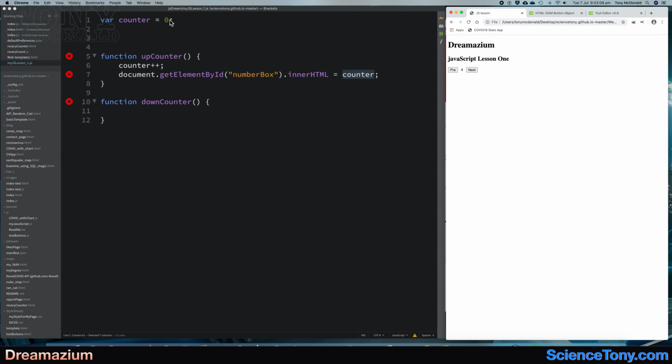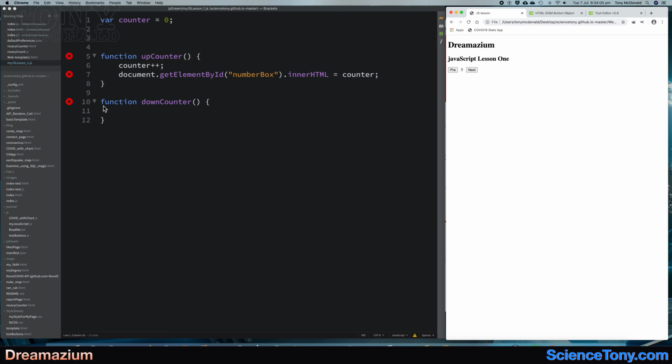So what happens if I take this out and we just have that as a counter? What happens now? If I click it, it just says not a number. Now, why would it say not a number? Because it's not been initialized. And that's why it needs to be initialized. So you've got to make sure that it is initialized to begin with. And now save it. It goes back to 0 and then it works normal. Well, now we've got to do something with the function down counter.